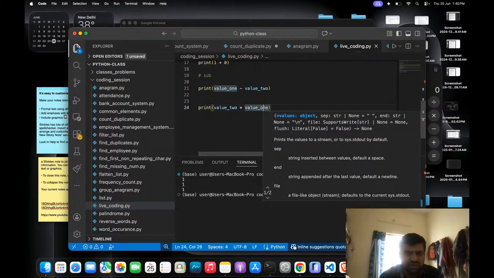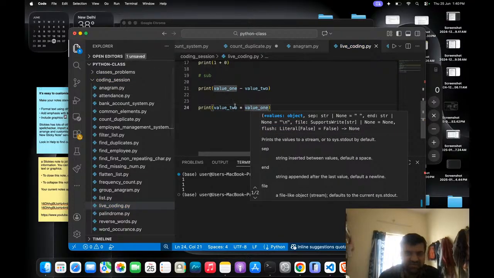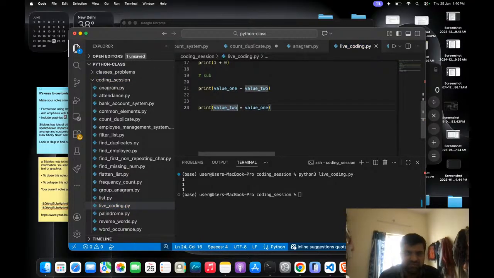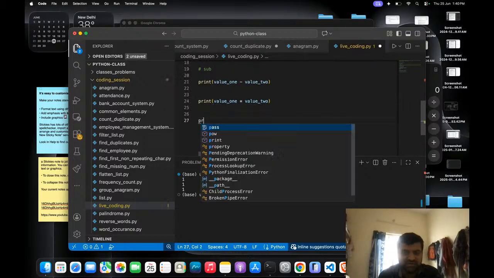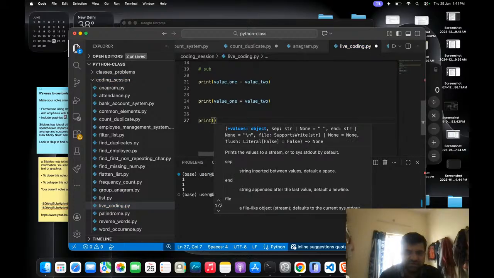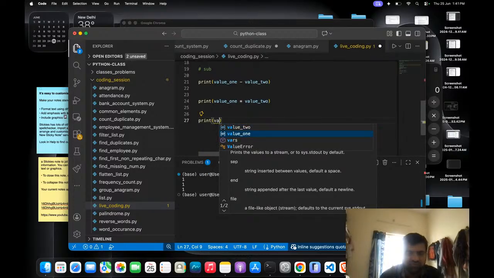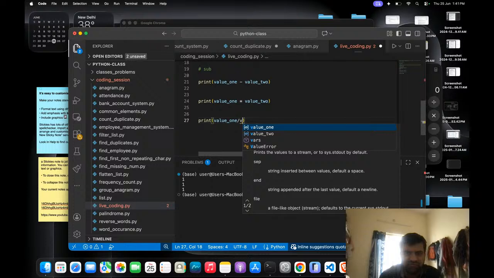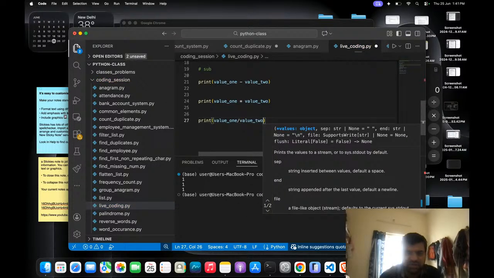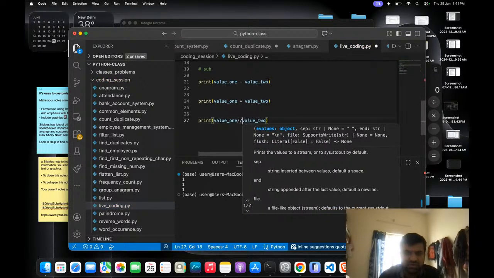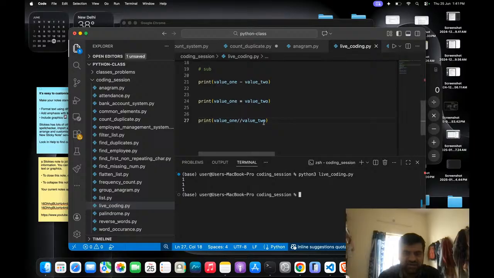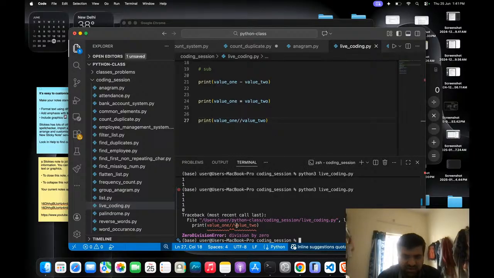Here the order doesn't matter, but we'll still do it in the same order to avoid confusion, since we are at the initial stage, right? Then value 1 divided by value 2. For division, I want an integer to be returned instead of a float, so I am using the double slash here.